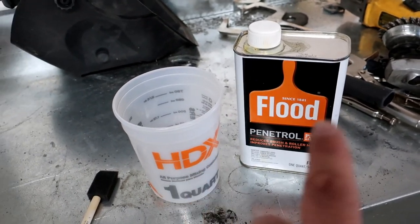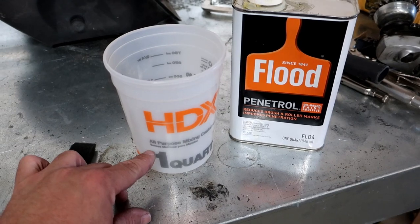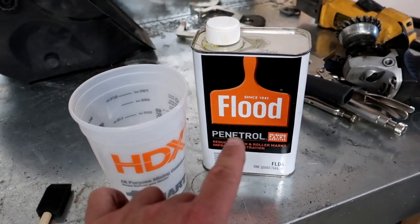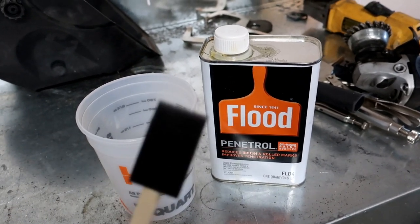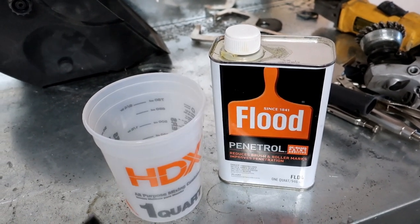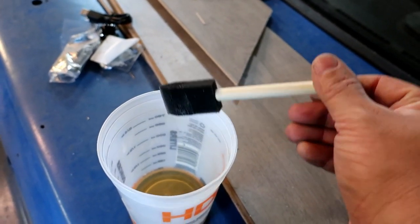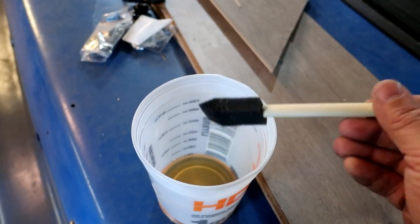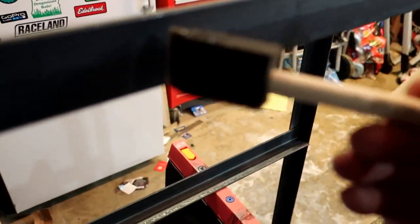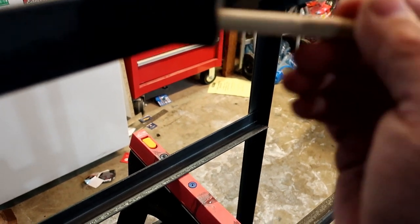But yeah, I'll go ahead and pour some in here. I barely even need any. Probably just fill it up about an inch. I won't even use it all. And then just this little paintbrush. It's not even a paintbrush, a little foam brush, or whatever you want to call it. So we'll just dip it in here a little bit. Let a little excess come off of there. And then we will go to the frame and then just start wiping it on here just like that.